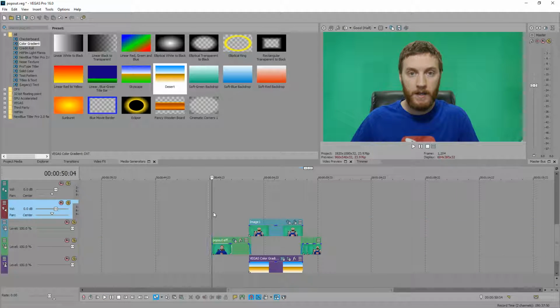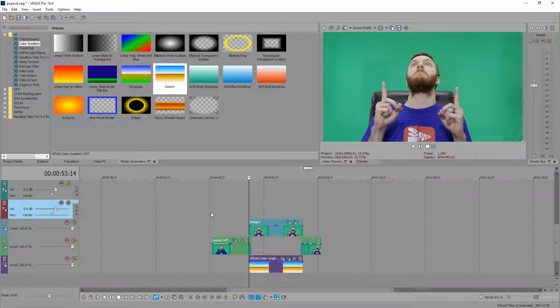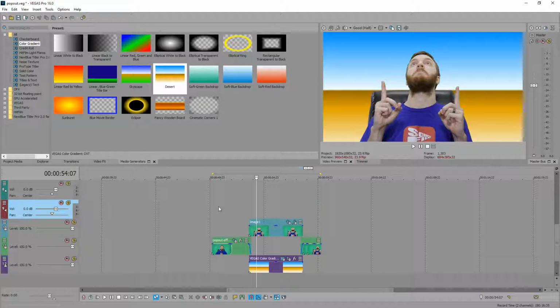And there we go. In a very simplified version, that's how you remove the background of your footage with a green screen. I'll be putting up a video in the future of how to do it without a green screen, but that's going to require Photoshop, so I decided I'm going to do this one first because that doesn't require any additional software. So there you have it.